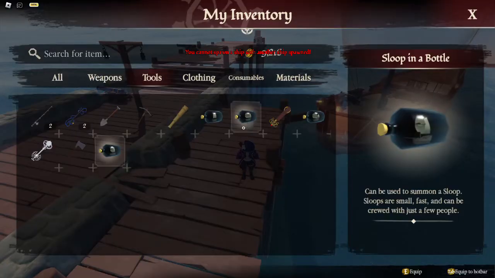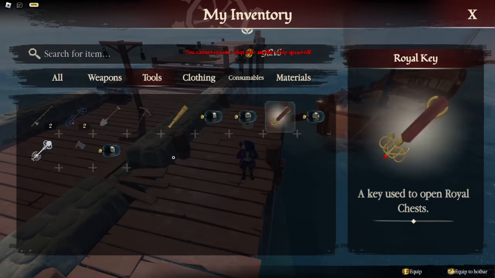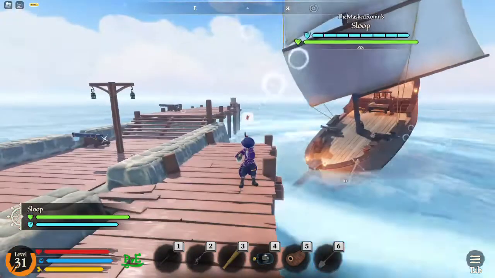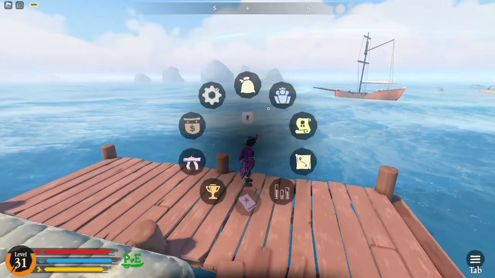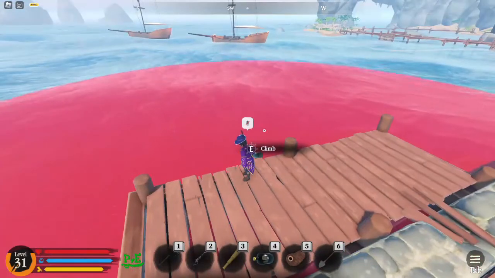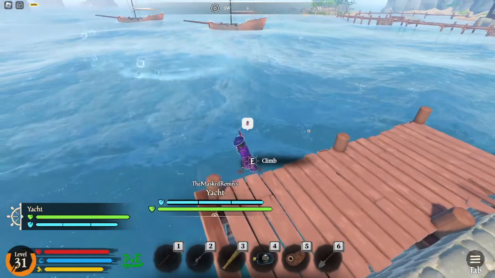Now I have four of the ships, all right. So yeah, you got the yacht, which, yeah, and then you can just despawn your ship by doing the bottle again. You have the yacht, which is basically a tiny fishing boat.